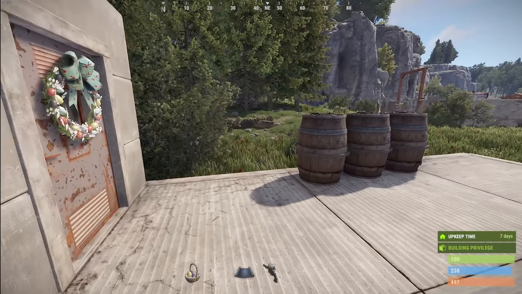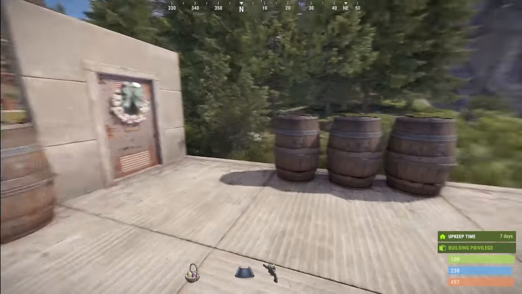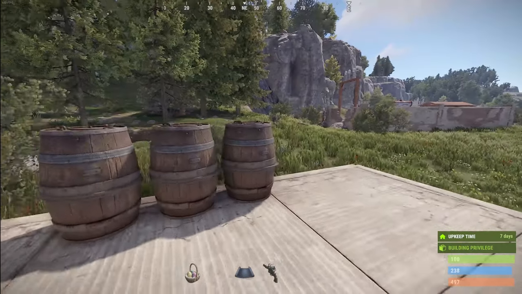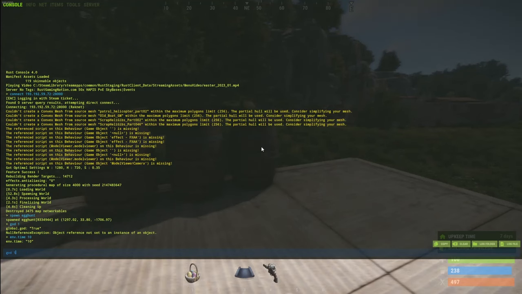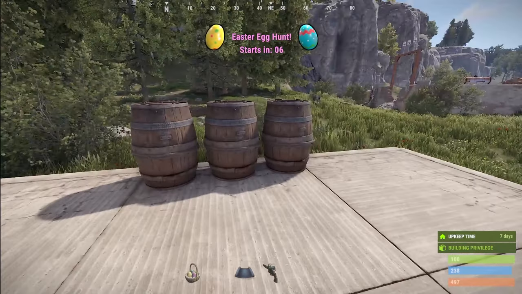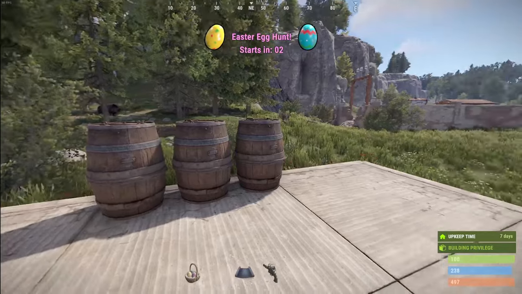So, there that is. But, with everything that is going on with the Easter event, let's check it out. So, you'll be walking around on a server, and then all of a sudden, you will hear that. And on your screen, it will say Easter egg hunt starting in and give you a countdown.